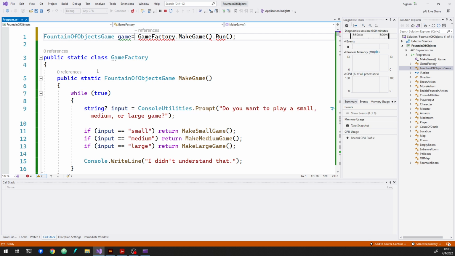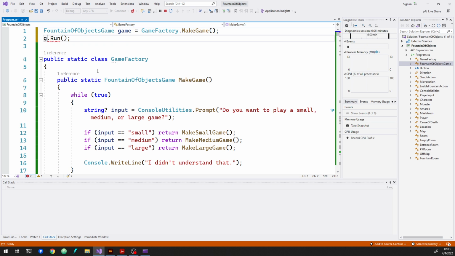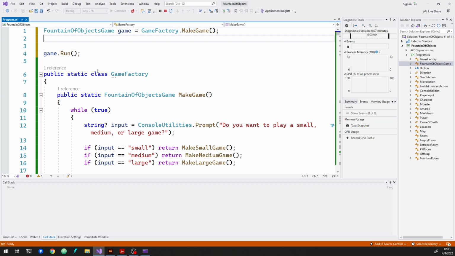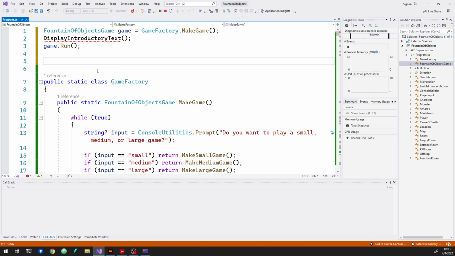So I want to pick that and make the game, and then in the middle of this, display introductory text. We'll just make a separate method for that.